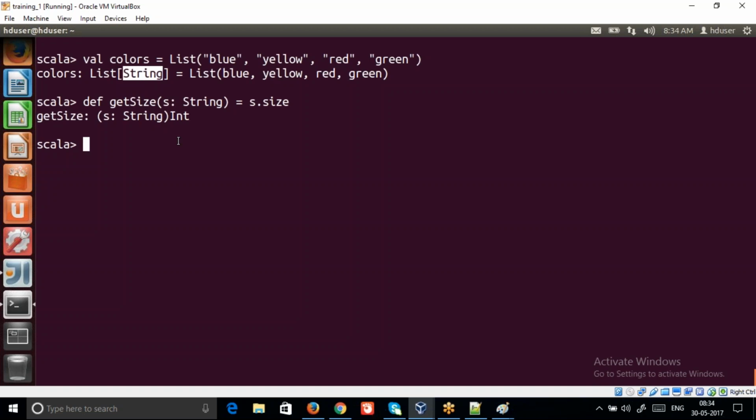So what I can do here is, on colors, I can say sortBy, and I can pass the getSize method. It will get the size for each string. Get in the sense it will return the size. Based on that return value, the sorting will happen.